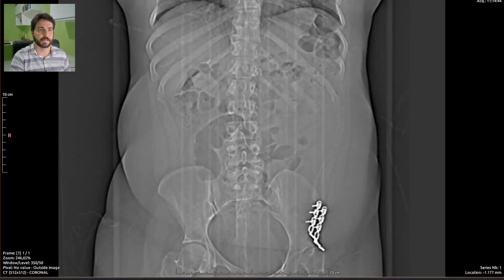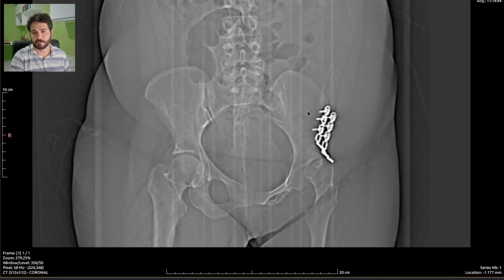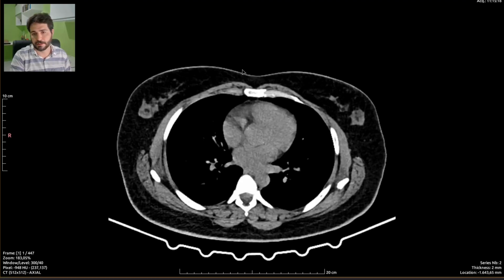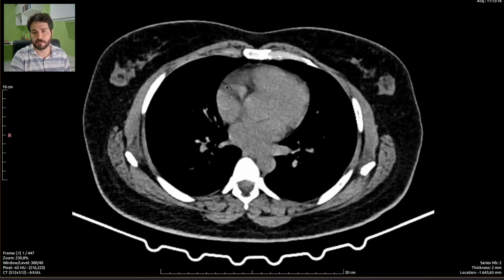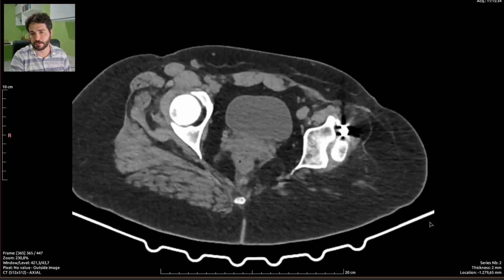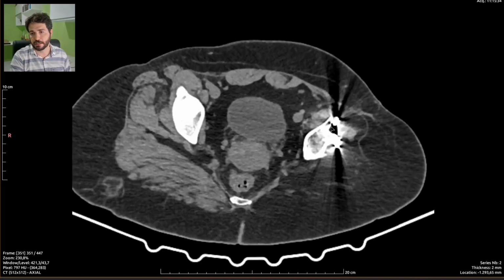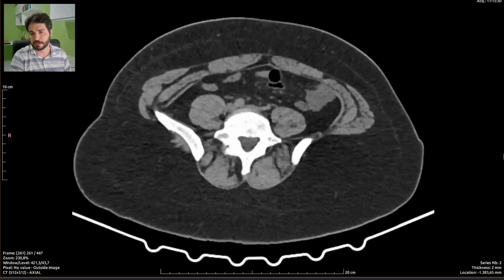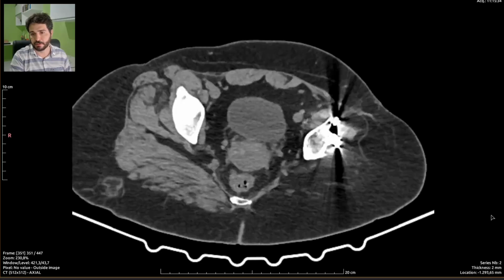Check this out. See? The hip on the left is really asymmetrical if compared to the right, because this is hypoplasia. This is a very, very rare congenital disease. So let's get back to the CT scan itself. This isn't the motive of the CT scan. This is just a curious, peculiar fact, and this is a metallic synthesis of some sort related to the hip.